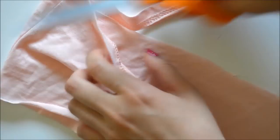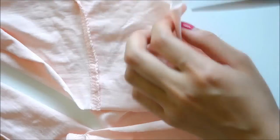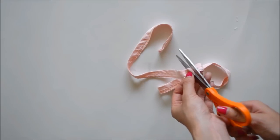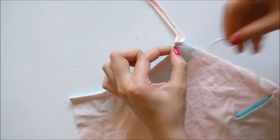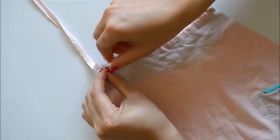Remember to save that fabric because you're going to cut a little strip off of it. Make sure the strap is long enough so you can tie it over your neck. After I cut out the strip, I cut it in half again. I went ahead and sewed one of the straps onto the side of the front. You can definitely use fabric glue, but honestly, if anything fails, good luck.